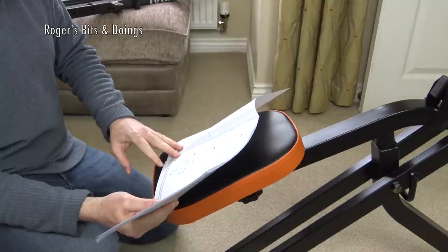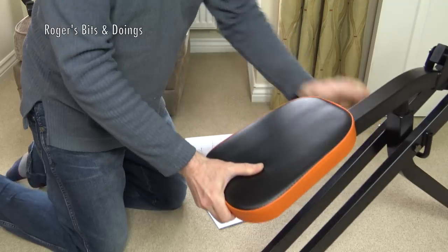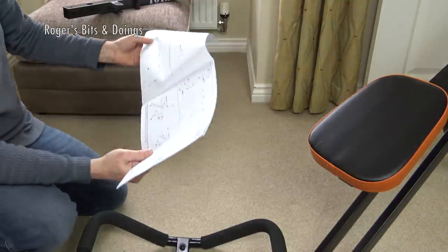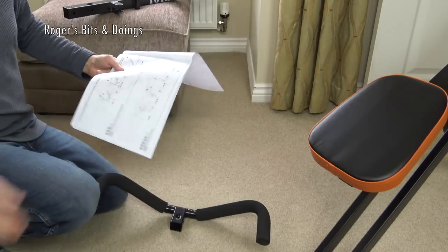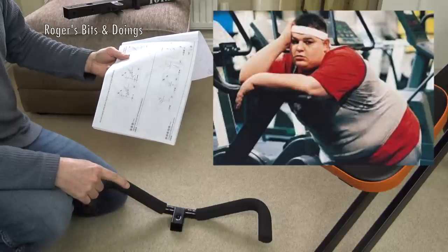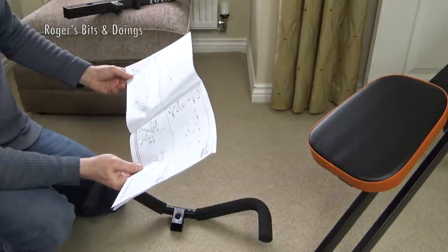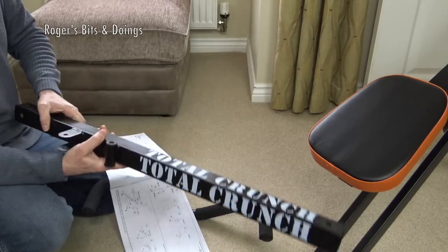Connect vertical pipe 2A, 2B, and 2C. 2A, 2B, or not 2B — that is the question. Let's pop that to one side. Nearly trapped my finger. We're not a swearing channel — we're a family show. 2A is the handlebar, and 2B is the pedal things there. I've got the whole outfit to wear for this — I've had that a year too. I've got special trainers, shorts, a clingy top. I've got the whole caboodle. 2A goes into — oh heck. Well, this is 2C. Total crunch. You could certainly kill someone with that.